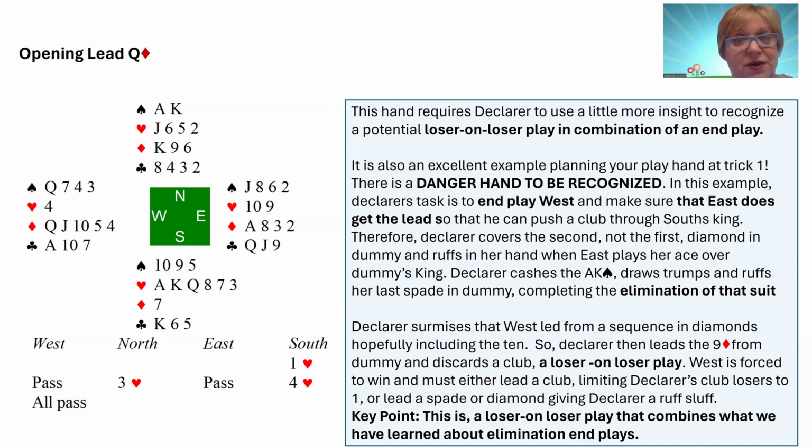So the auction has gone 1 heart by South. North bids 3 hearts and South bids 4 hearts, and they arrive in 4 hearts, and the opening lead is the Queen of Diamonds. Okay. So now when you're South, you have to take a look at your hand and you have to make a plan, right? And you have to also recognize that you have a tenuous holding in the club suit.